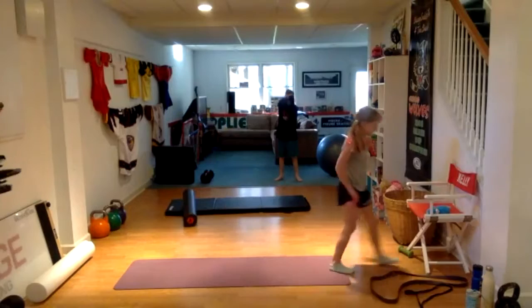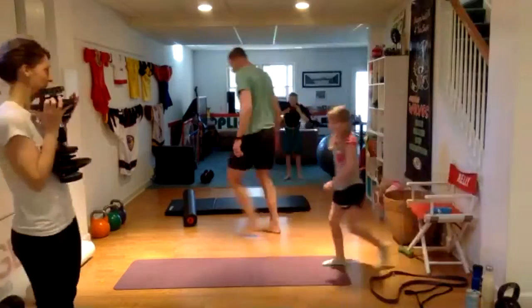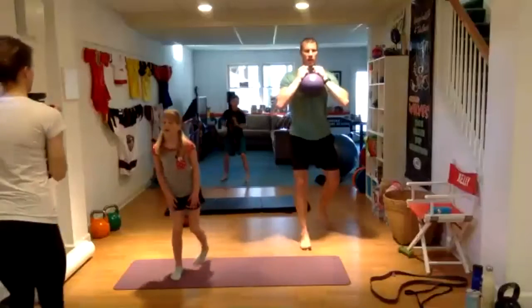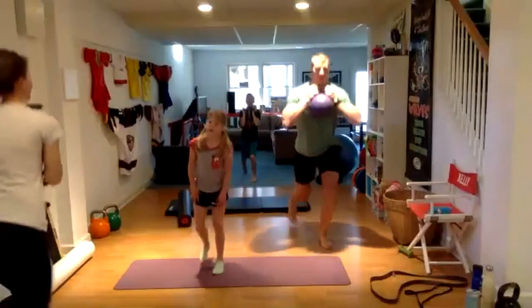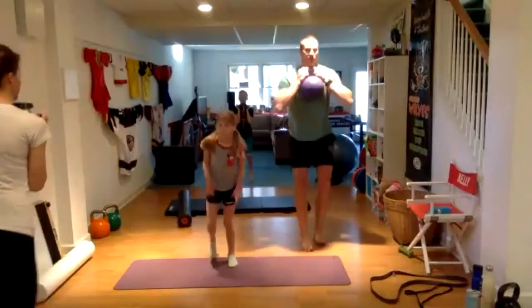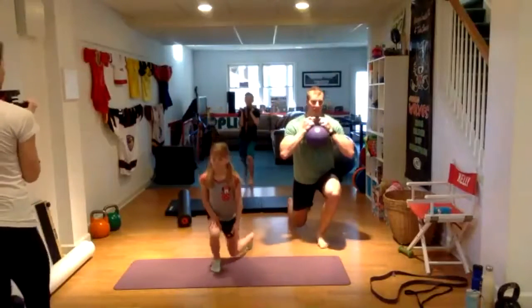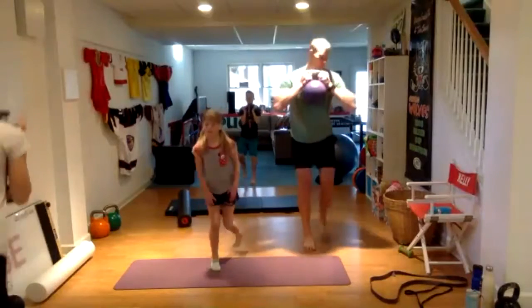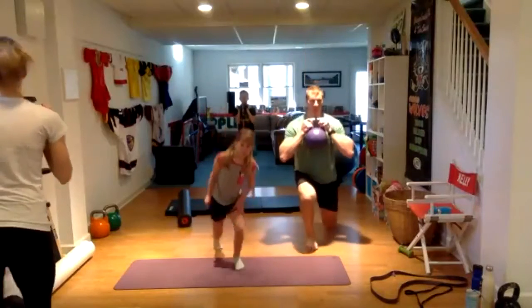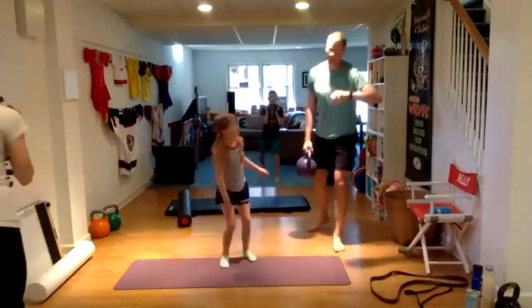Okay, back to reverse lunges. Tough set here, lots of lower body stuff. Ready and go. Make sure those knees are staying out over your pinky toe. As you lunge backward, don't let your knee come across towards your midline. 10 seconds left. Time.